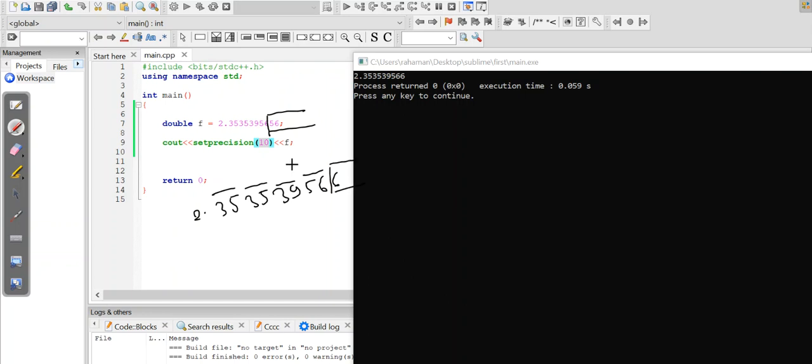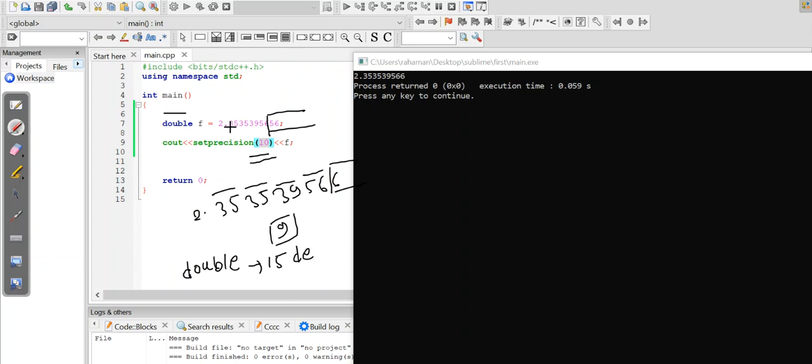So we can say that if we want precision till the 10th decimal point, or if we want to round off everything from the ninth decimal point, and we store the entire value inside a double variable, the rounding off is coming good and the data is getting stored correctly. Double has a precision of 15 decimal digits.